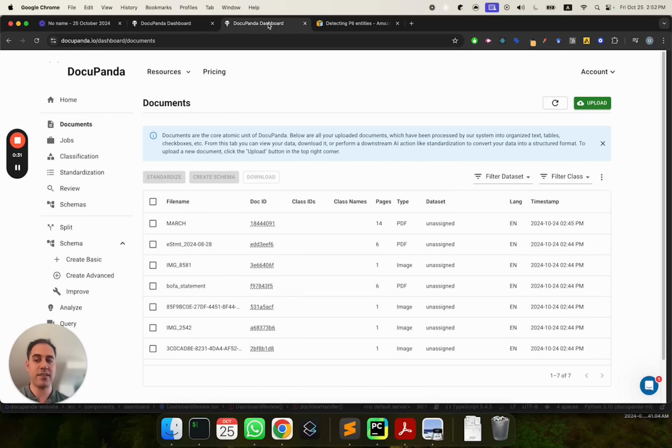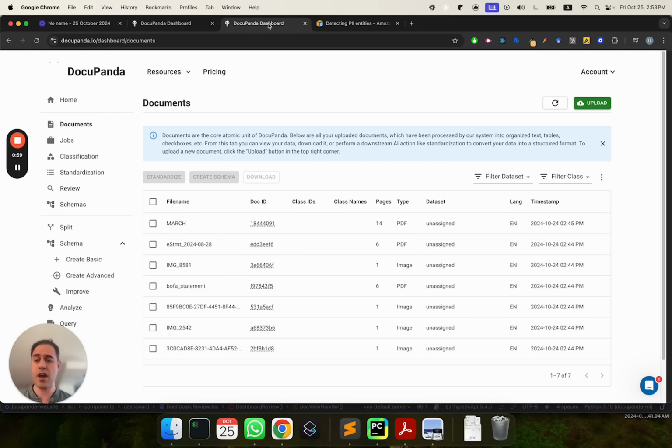PII is stuff like social security numbers, account numbers, addresses that identify the person that we want to protect, tax identification, basically anything that is sensitive and you don't want other people to know about you. So probably the address of the bank that is servicing me is not PII, but my address is definitely PII, and my full name, and definitely my account numbers, stuff like that.